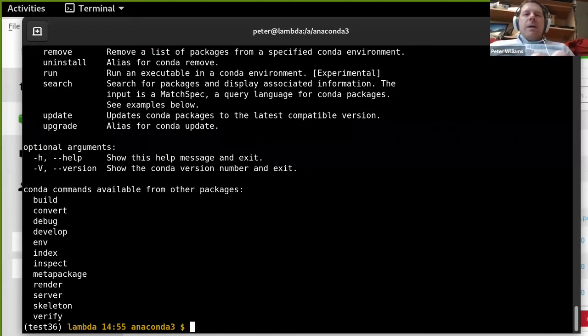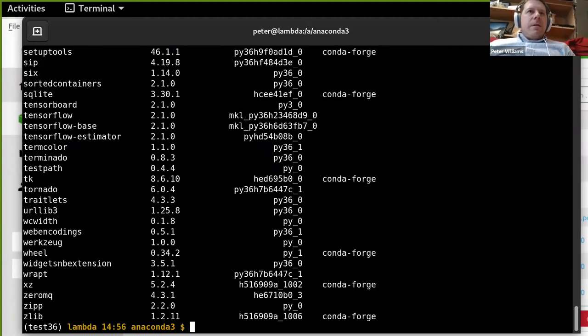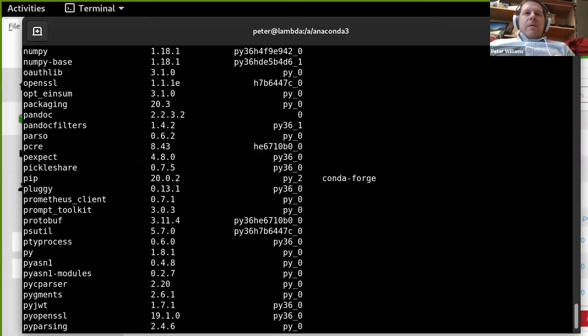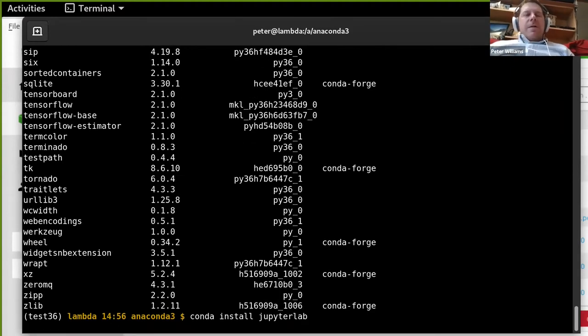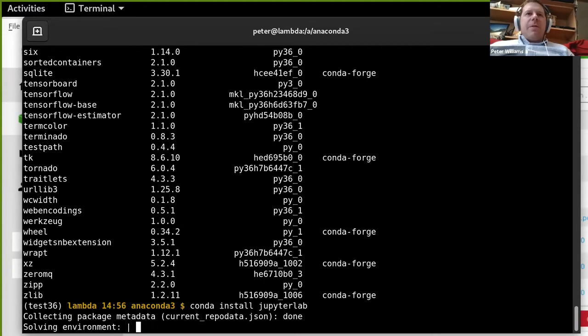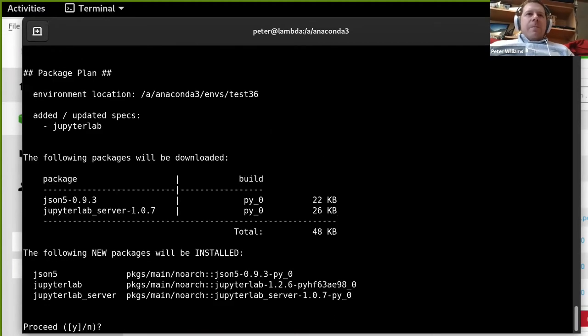get from the GUI. So for instance, something I just discovered today. So let's see. If I want to install JupyterLab in this customized environment, I can go and say this, and it will give me some fairly lengthy list of things to install. So it's saying here that it wants to install JupyterLab 1.2.